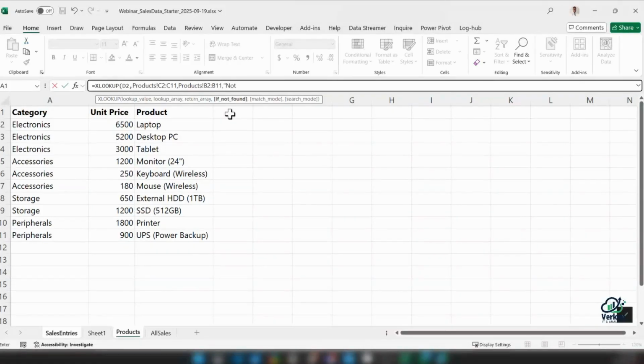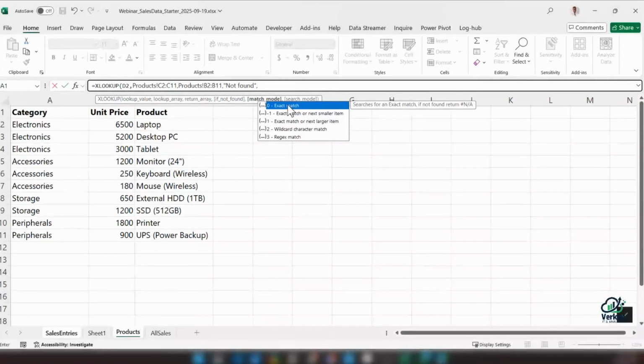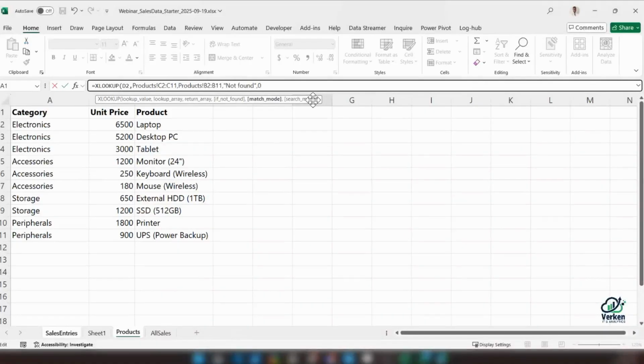The search mode is not a compulsory argument, so I usually ignore it. And one last thing, I need to fix these ranges. So fix this with F4, fix this with F4.